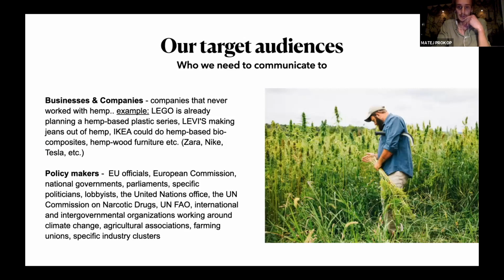Here, just to wrap up, what do we want to target? Who do we want to target? What's our target for our consultancy? After a long time thinking strategically, it is definitely businesses and companies, because they're the ones that can make a big difference, and then they can scale the industry. And as a consequence, consumers get educated and they vote with their money.